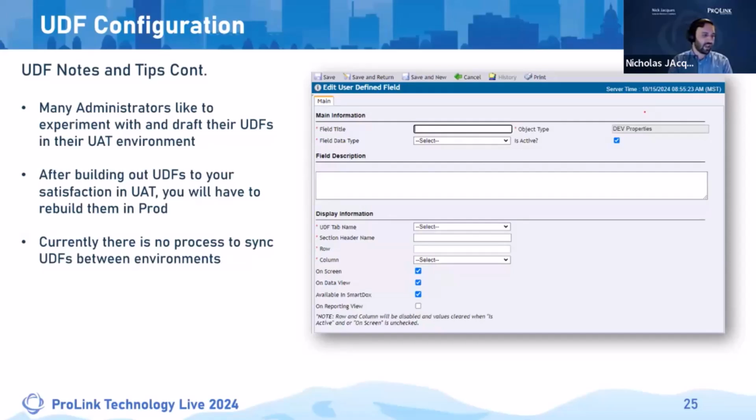But there's one caveat to that, which is that there isn't at this time a process for migrating all those UDFs from UAT to prod. So once you build all of your UDFs to your satisfaction in UAT, you will have to rebuild them in prod. That's just something to be aware of so you're not disappointed if you build them all in UAT and realize there's no way to migrate them.